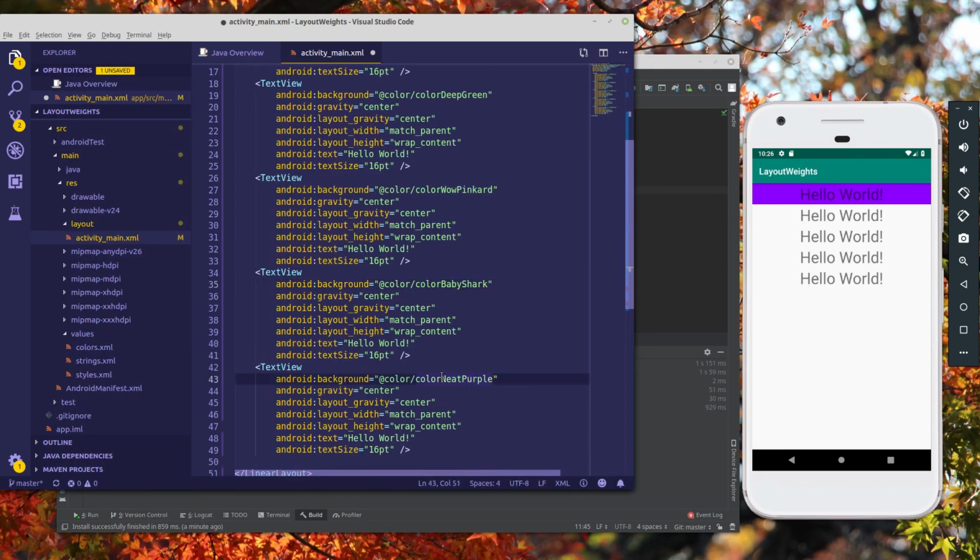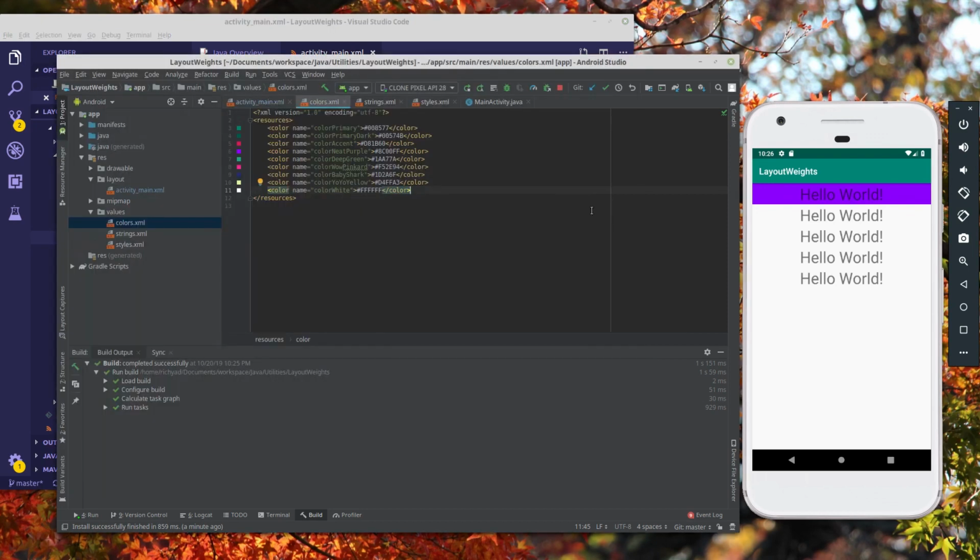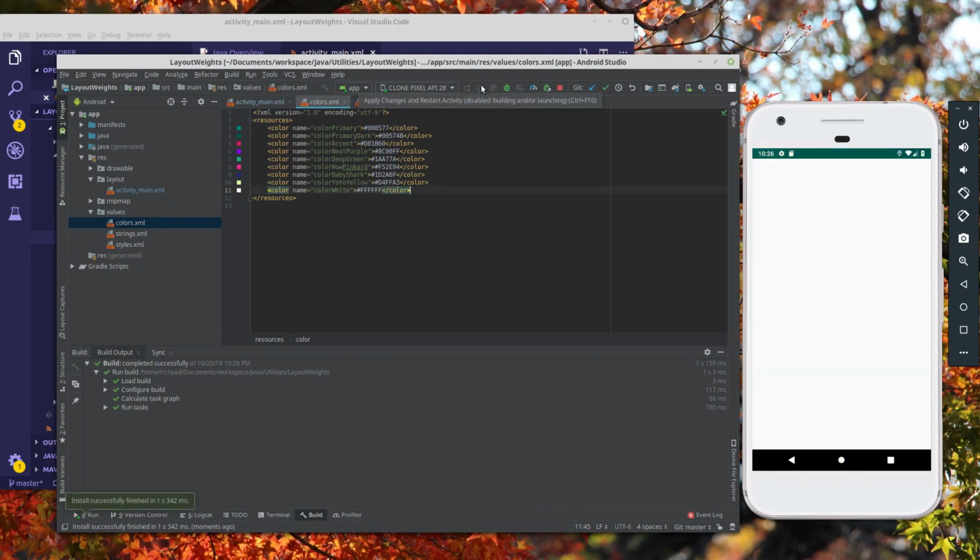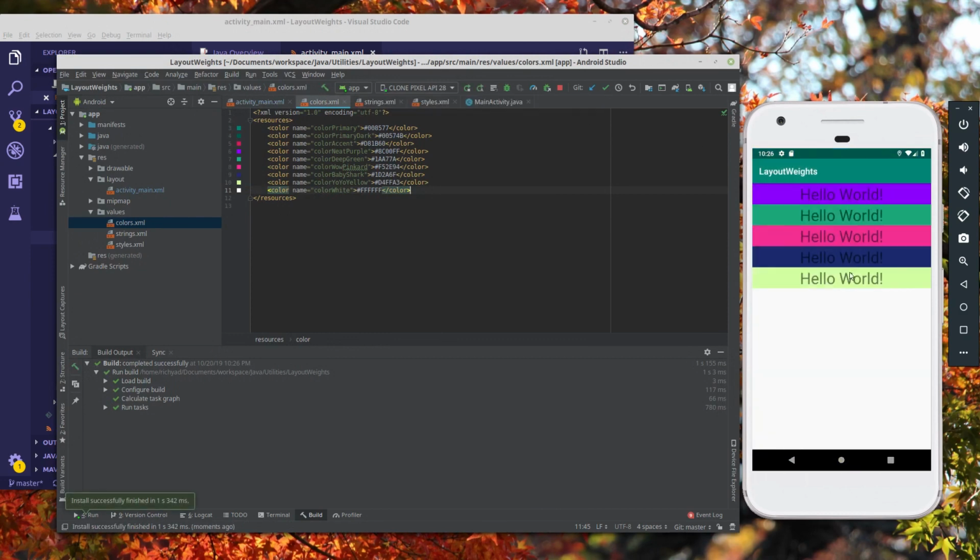Not sure why I called it that, but hey, it works. All right, now we'll save and we'll update our application with our changes. And assuming I didn't misspell anything, all our new colors are here.